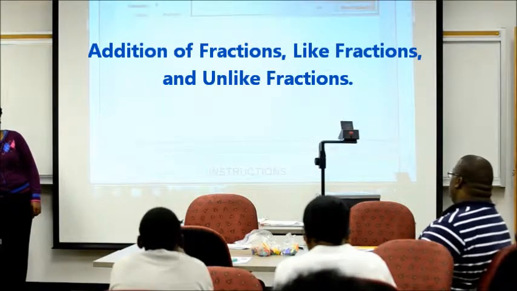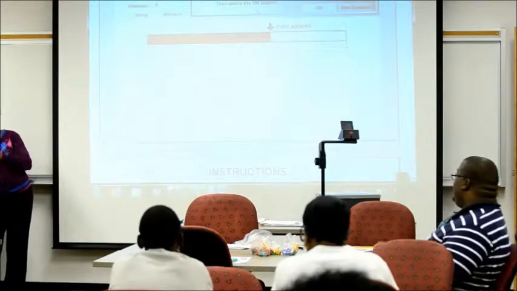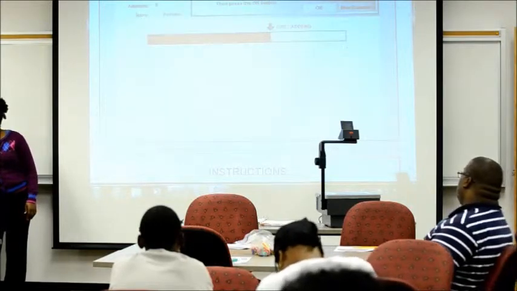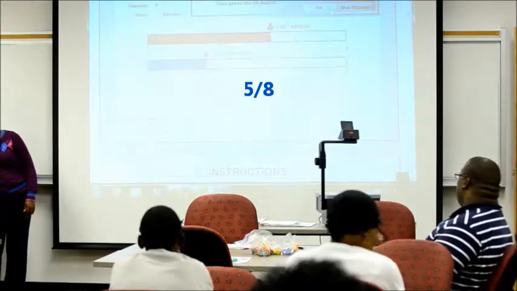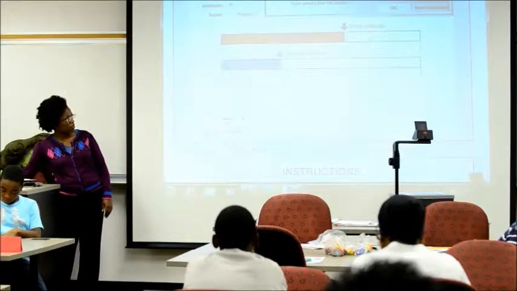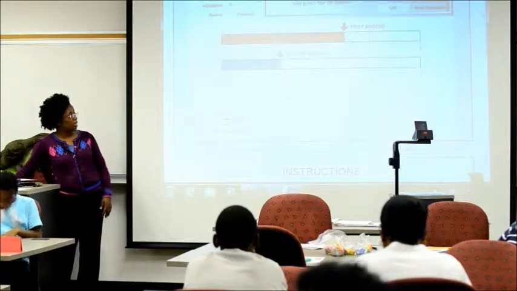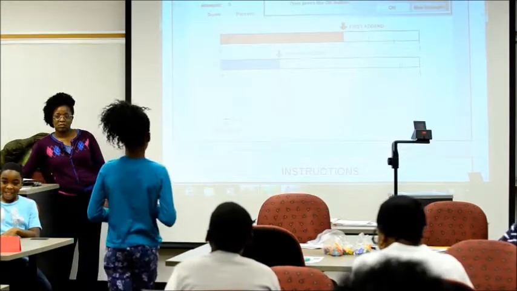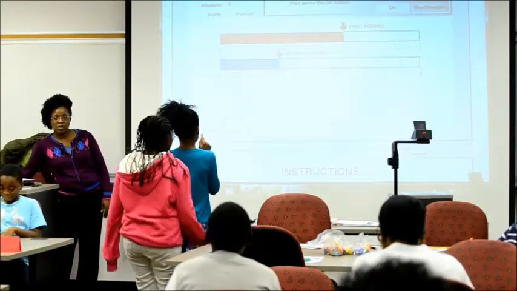This is a free site. You can use it as much as you like. Okay, Kyle, you want to come up or you want to tell us what this fraction will be? 5/8. Okay, Mariah, can you come up and tell us what the fraction will be for the second portion? Can you see? You can come up and count it if you like. Well, you have to count how many parts are in between 0 and 1.